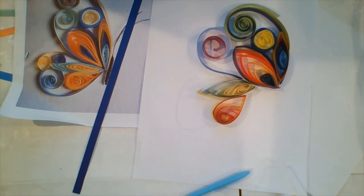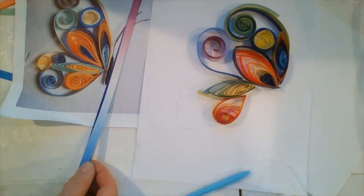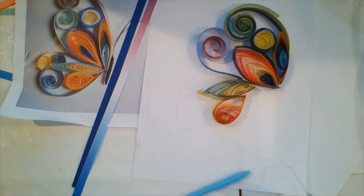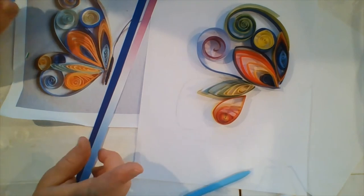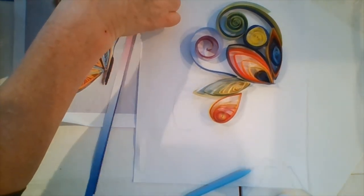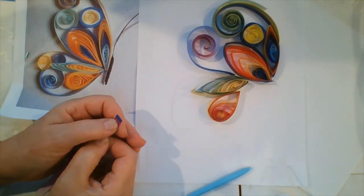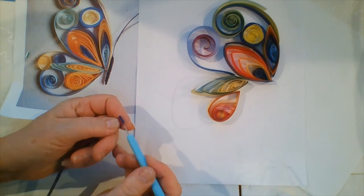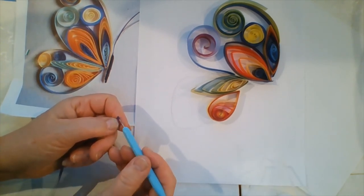I do have a mixed one, which I think would be a little nicer than the green on that. Yeah. You choose the colors you like. Again, let me reiterate. Do not try to grab two at once. We can try without putting the glue here. I'll try that this time and you can see what happens.